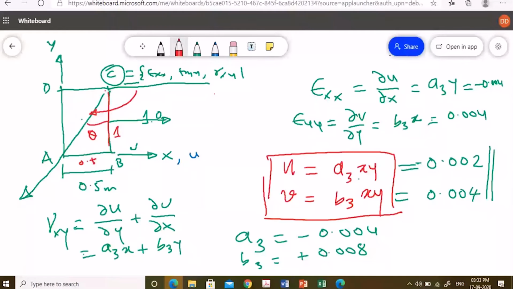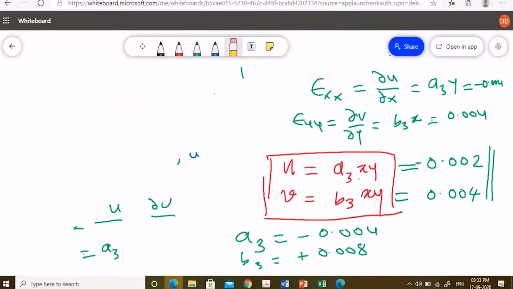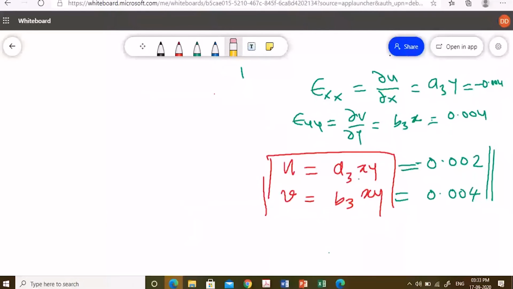Okay, so once we know, then we can determine the strain in any direction. That's absolutely no problem. Okay, so in your tutorial, there will be several questions given in the book. So I'm sure they will ask you to solve at least one problem from there, so that you know how to calculate the strain tensors when deformation is given. Okay.